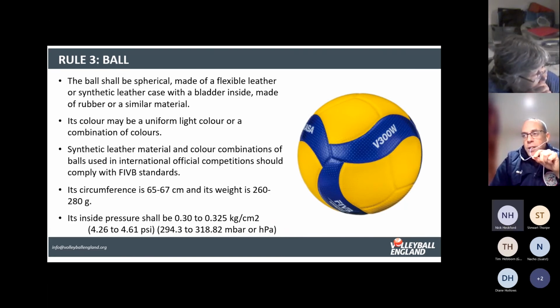But we do know that the inside pressure of the ball should be between 0.3 and 0.325 kg per centimeter squared, and that is the figure that we are looking for. Now, when we check the pressure of the ball, we should be certain not to set it at 0.3 and not set it at 0.325. The reason is that we all have various pressure gauges, and nobody checks them against each other. So pick a position in the middle, 0.31 or 0.315, and go for that as the pressure you want the ball. Then you've got leeway either side in case your pressure gauge is not quite accurate. If you go for the extremes, then you could easily have a ball which is under 0.3 or over 0.325.